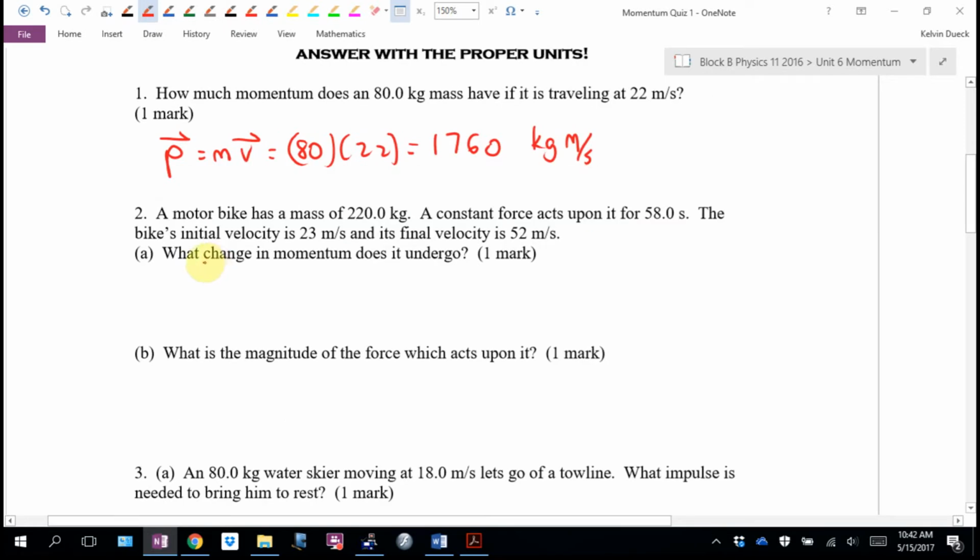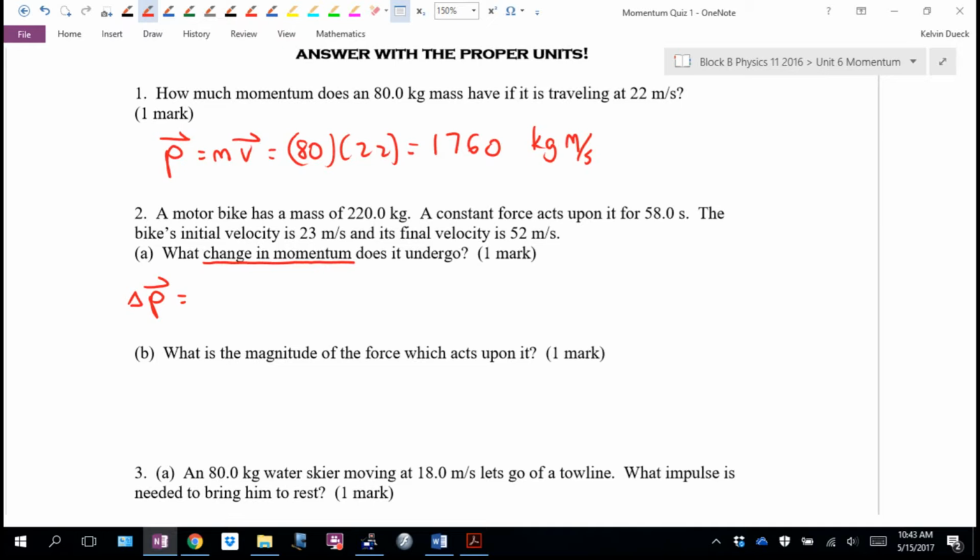Now, number 2 is asking for a change in momentum, an impulse. My first step typically is to say, well, that's that, and now I'm going to plan my attack. How can I find impulse? One way to find it is force times change in time. Actually, I rejected that because I glanced at part B, and I noticed part B is asking me to find the force, and if they're asking me to find the force, then there's no way I can use the force. Not even Yoda.